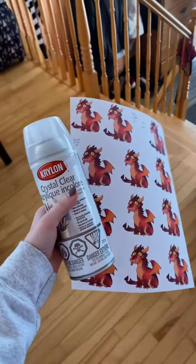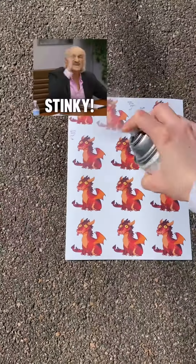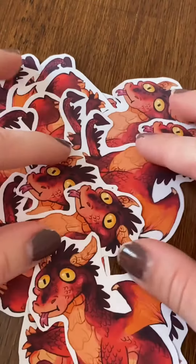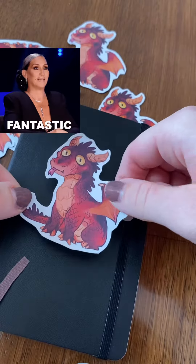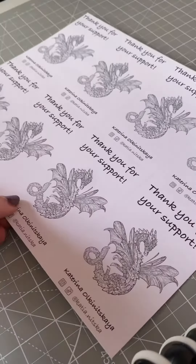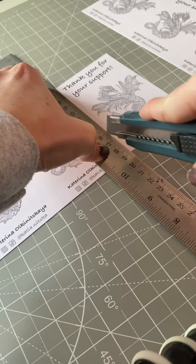That thing is toxic, so I took it outside. This will give them extra protection from scratches and moisture, and by the time you're seeing this, they're already up in my shop. And while I was at printing, I used my last sketch to make some very cute thank you notes for my Etsy customers.